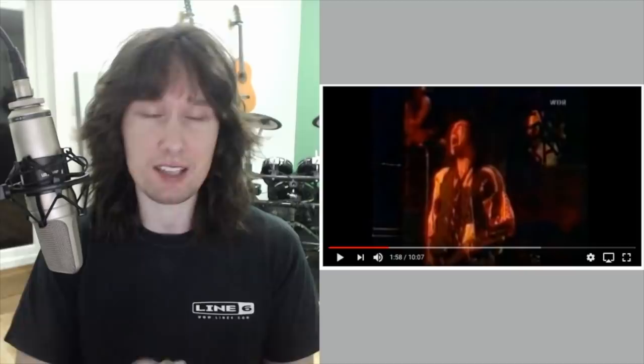And Ted's one of those players that doesn't mind taking it right to the edge. Even though what he plays is technically good, he's not one of those players who is going to just stand there, look at their guitar and try and do everything technically perfect. He's much more into the feel and the vibe of whatever he's playing at the time, as well as putting on a show at the same time. So I really like the way that Ted plays, because I think a lot of it is about entertainment as well. If you can mix the two of being a great guitarist and entertaining as well, then that's the holy grail. Not a lot of players can do that.